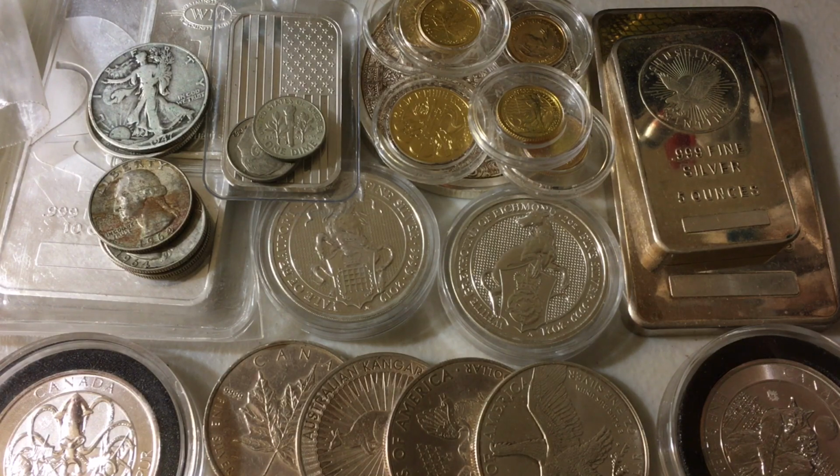I wanted to just let the compound effect do its thing. Small steps in the right direction eventually taking me to where I want to go. I'd pick up a handful of silver every month, sometimes twice a month, and just keep making those contributions to the stack. I knew that spot price was high. I knew that premiums were out of control, but I figured it wasn't really going to cause too much harm considering how much silver I had gotten at a crazy cheap price. So I kept buying in, little by little by little.